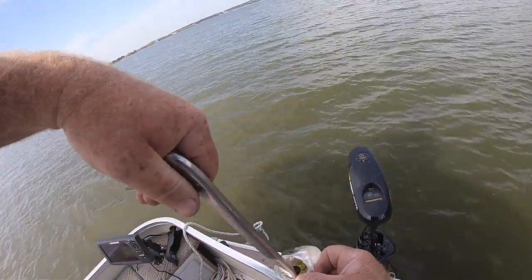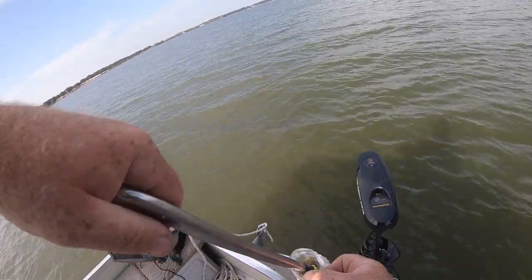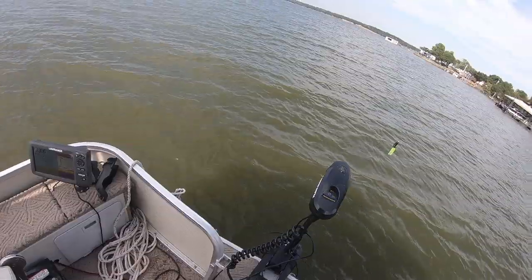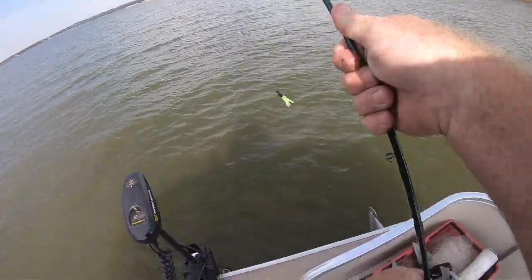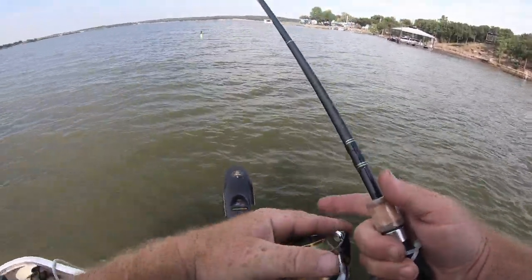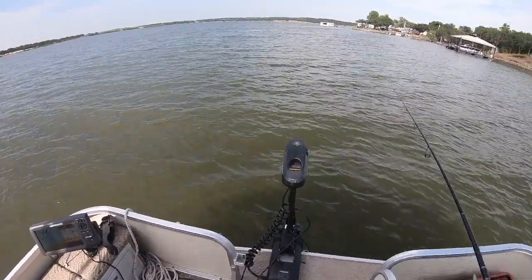I like summertime crappie fishing. Just like that. Not a bad one. Put him right back in. Go chase us another one down. Just cast her out there and we'll let her float on down.